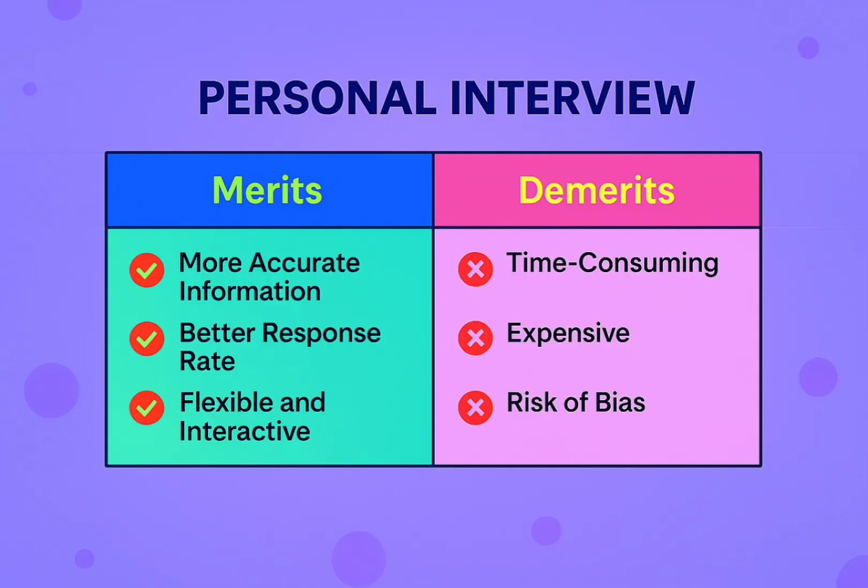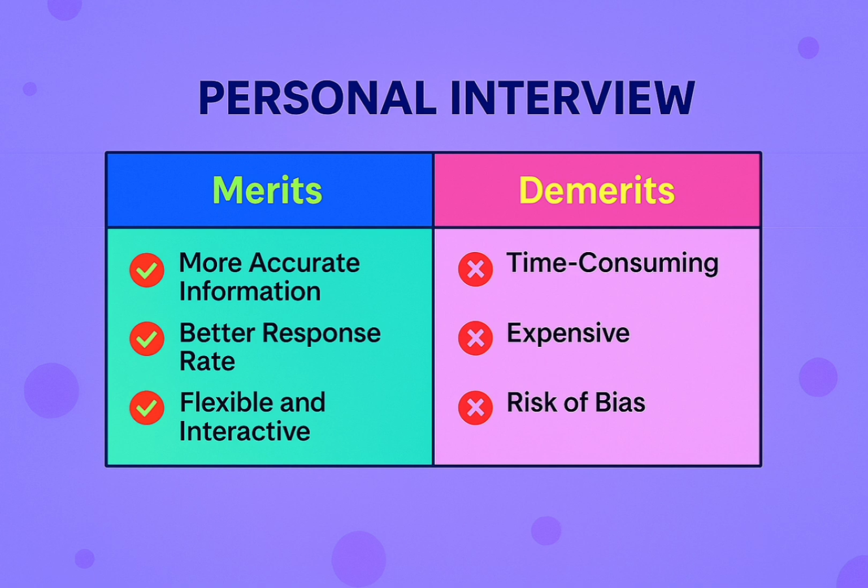This method has some merits and demerits. The merits of this method are: Number 1. The investigator can explain the question clearly. Number 2. People usually answer properly in person. Number 3. The investigator can ask more questions if needed. The demerits are: Number 1. It takes a lot of time. It is time-consuming. Number 2. It is costly, both high travel expenses and time-consuming.